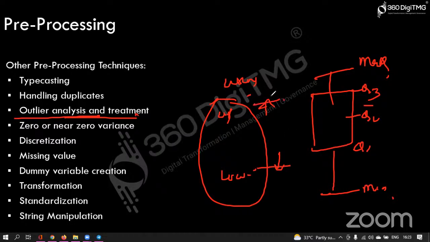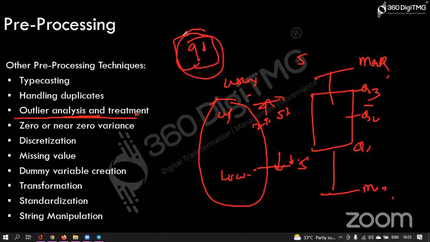The cutoff we can form anything like 5% or 2.5%. So whenever you are using the upper cutoff value 5%, in that case lower cutoff value is also 5%. So overall 90% data that you are taking, and the rest 5% upper cutoff and the lower cutoff value you are simply removing. So those, you will be converting into the outliers. Or if you have outliers, you can simply take those as an outlier.